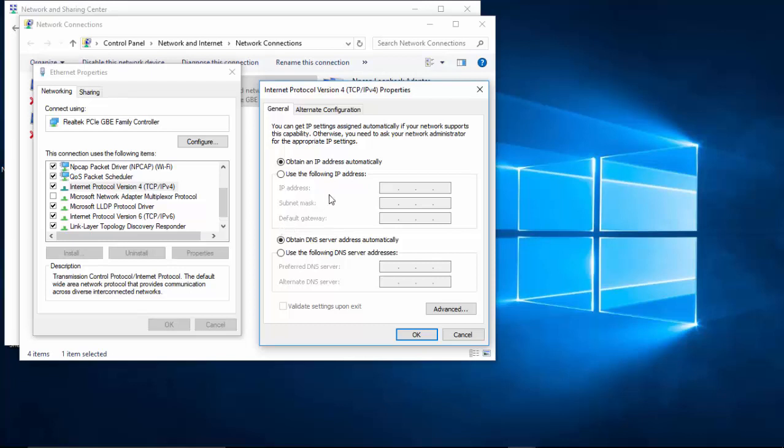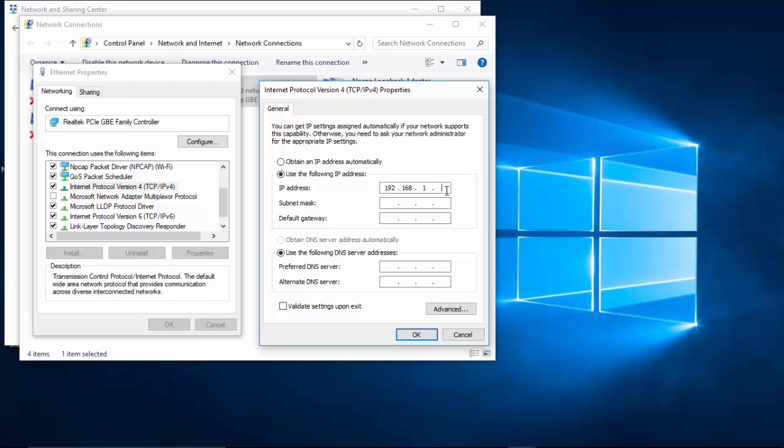Okay. So the first thing we're going to do is we're going to go in and take it off of obtain IP address automatically. Basically, let DHCP give me an IP address, and we're going to set up our own static IP address. Now, I'm going to tell you, and I've also got a supplemental PowerPoint for you, that you want to choose an IP address that's going to be 192.168.1 and any number that you want other than 0, 1, or 255 after that for the fourth octet.